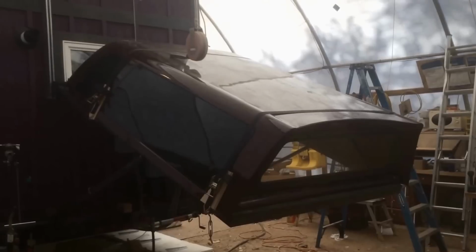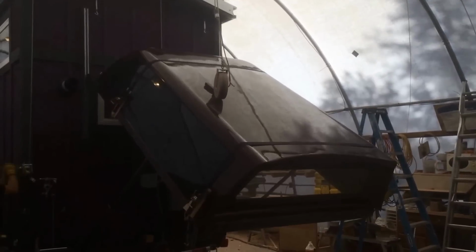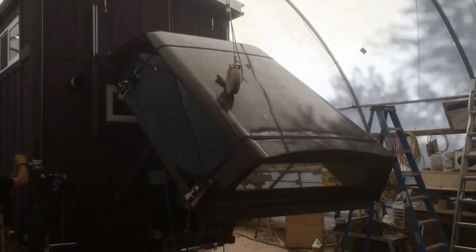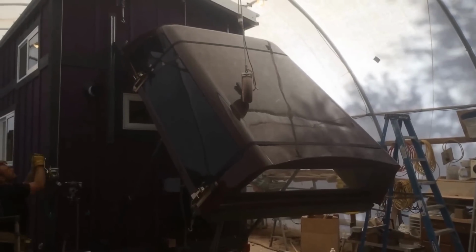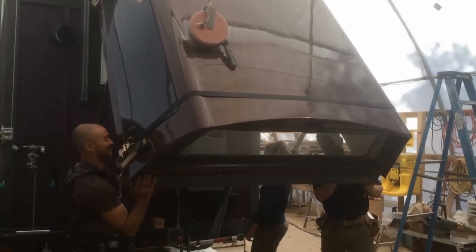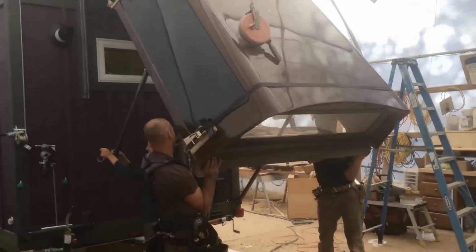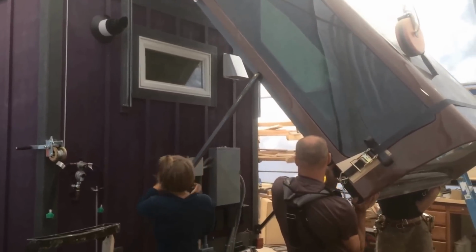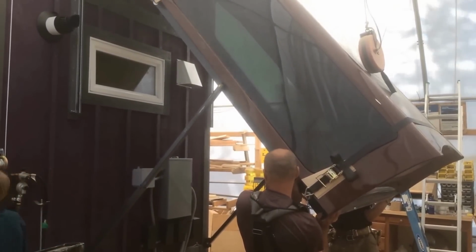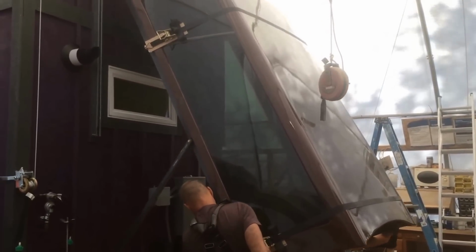This is really rough video, still in the shop, I apologize. But you see here Cameron is cranking the winch up, and there's tracks that mount onto the house itself, and the frame rolls up these tracks via the hand winch, and it reaches a certain point, kind of tops out, and this is at what point you switch to the telescoping arms. So it takes a few people, one or two people holding the frame up while another person pulls the latch pins, and once the pins come out, that thing can lower straight down and flush out with the rear of the house.